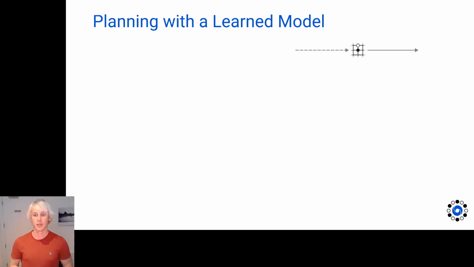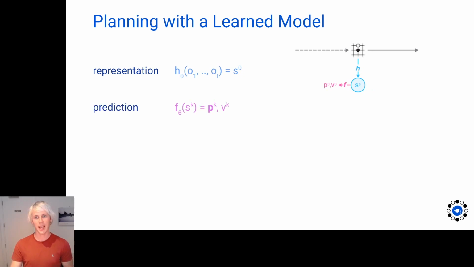So how do we actually plan with a learned model? What does it even mean to have a learned model? What components would we need to plan? So let's start at the beginning, right? We are in some state of the game, here schematically represented by a little Go board. And of course we cannot roll forward a simulator. We don't have access to a simulator. So instead, as a first step, we need to map this observation using some representation function h into our abstract embedding space. We call it S here for states. And if we have this embedding space, then we can try to plan in this embedding space.